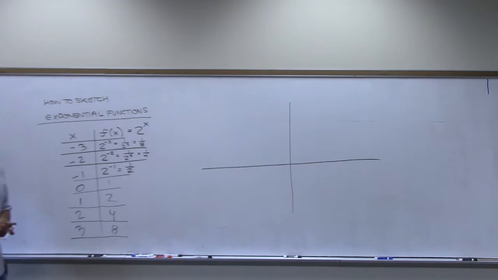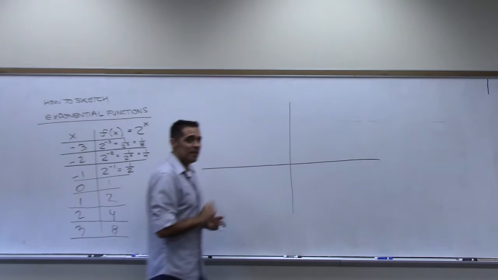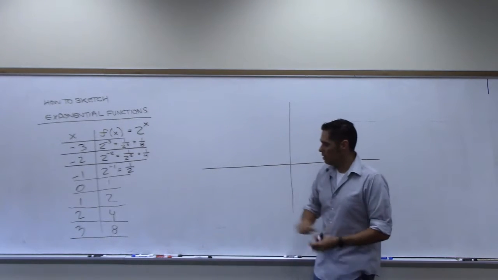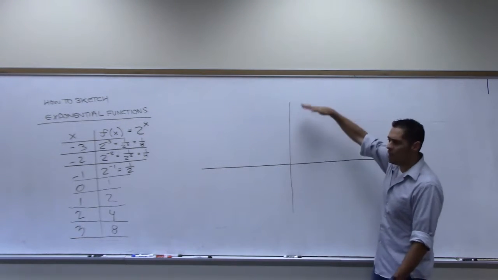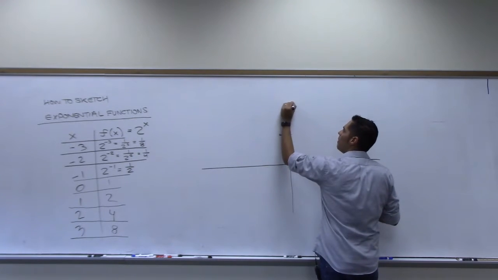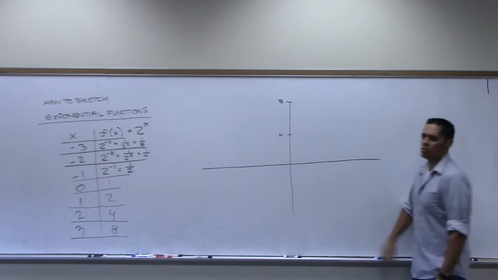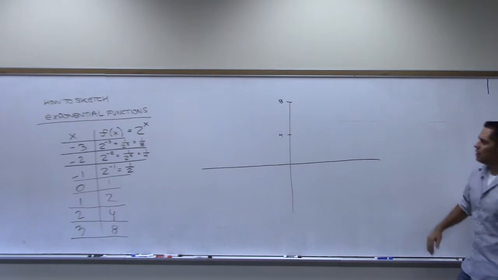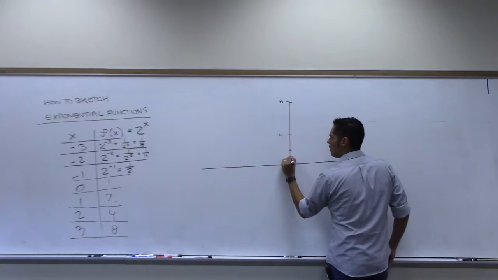What is the biggest y value that comes out? The biggest y value? 8. Do y'all see the 8, right? So when I draw my y-axis, I want to make sure I give myself enough space to go up 8. So does that seem like a natural place to cut it like that? And then fill in the rest of these little tick marks.